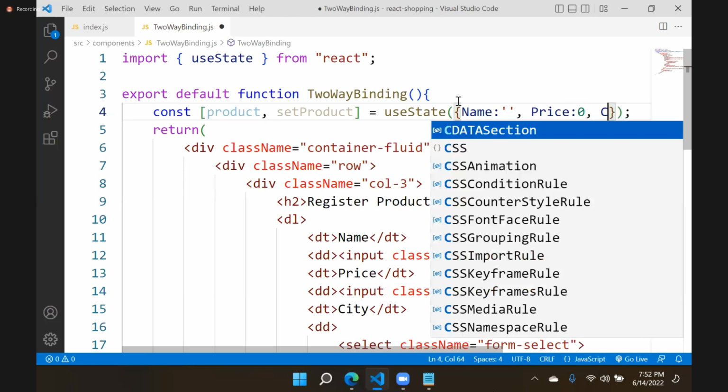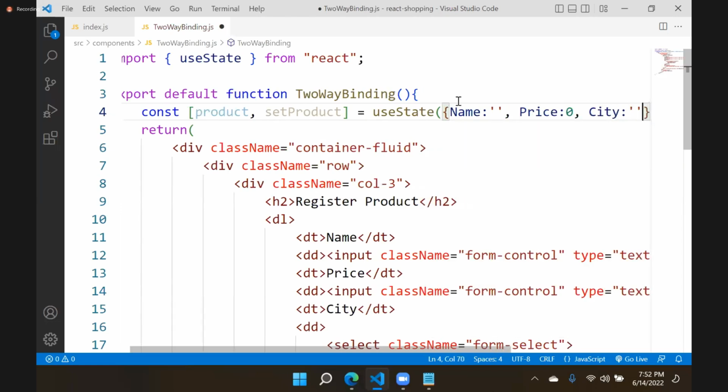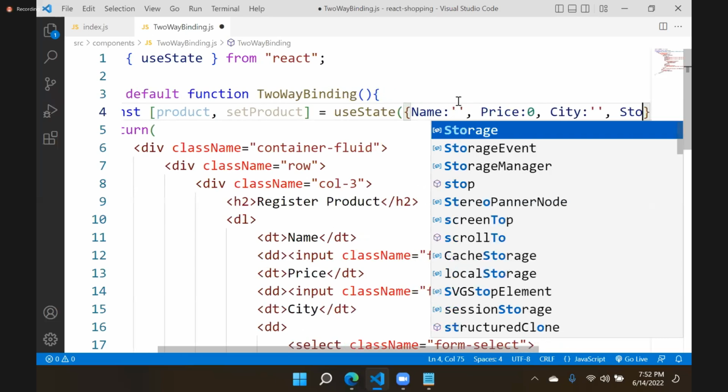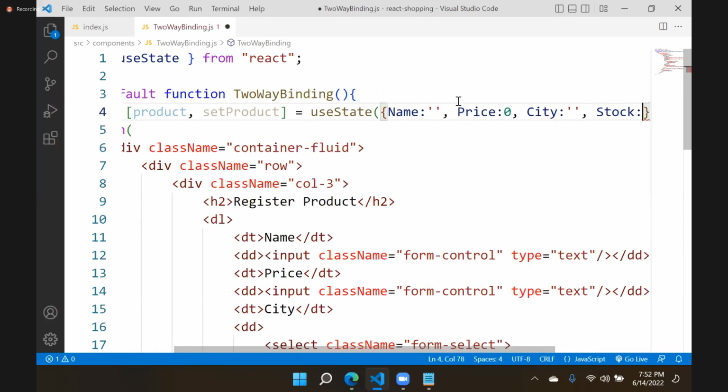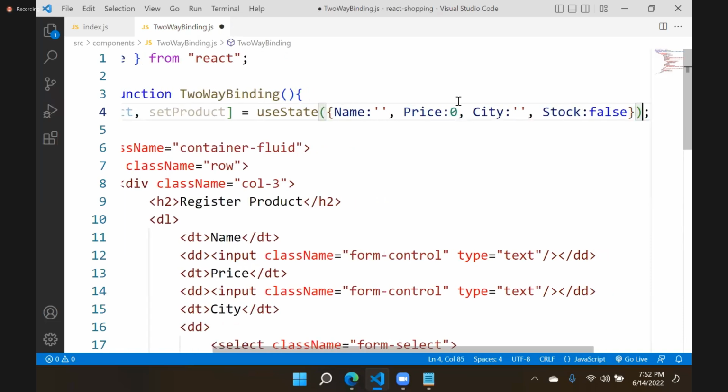And we have city, which is also a string. And we are expecting stock, which is a boolean, false. These are the basic details we are expecting. That means product contains the name, the price, the city, and stock.